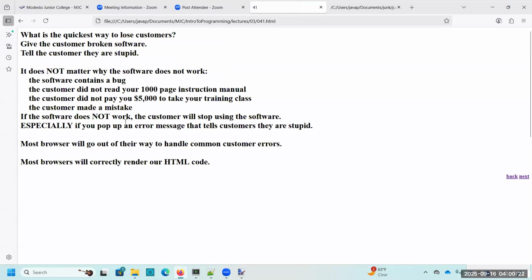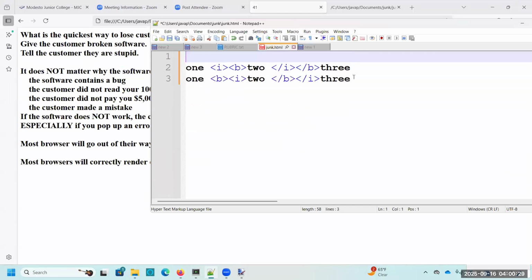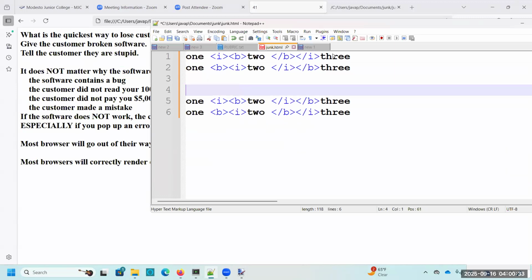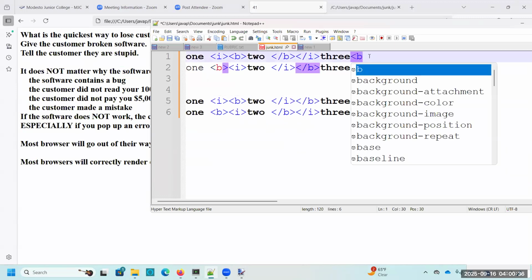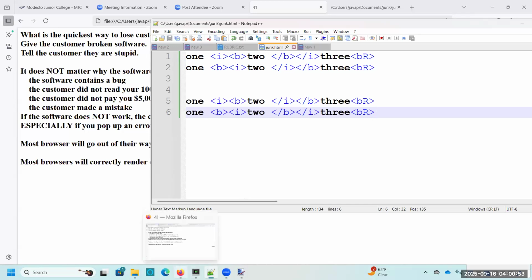Okay. So what the heck happens if... oh, I don't have to do that. I can just show them all. All I got to do is just BR this. Okay, let me BR this. Line break. All right, let's look at this page, see what it looks like. The first two will be legal, the last two will be illegal. Let's see what the browser does with the illegal ones. And then I'm going to explain why you see what you see.